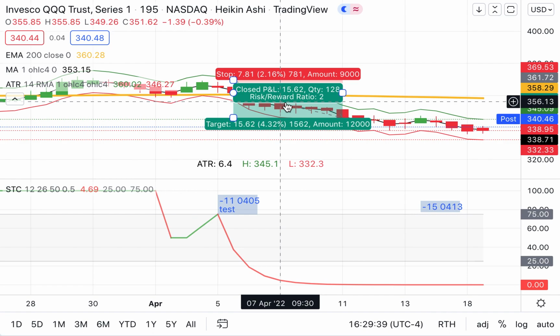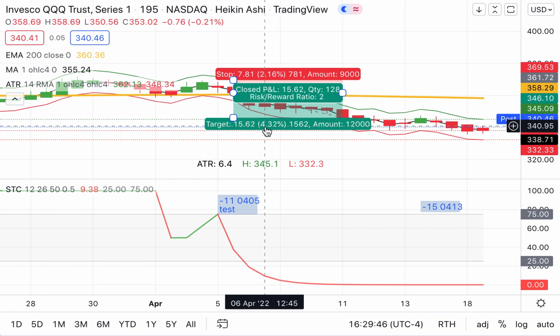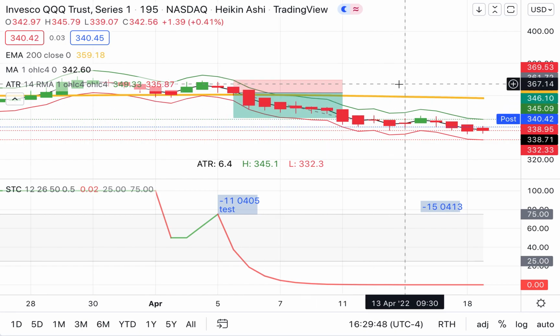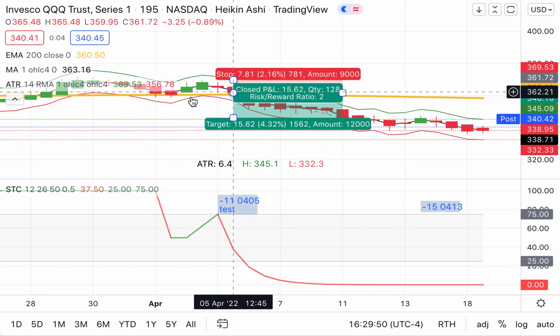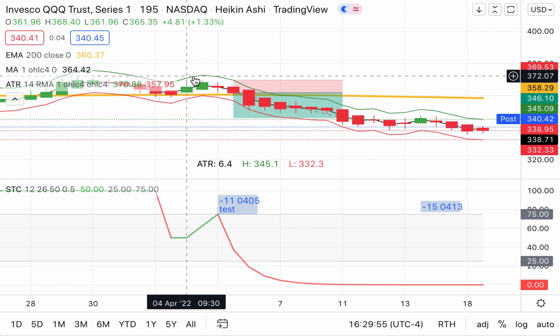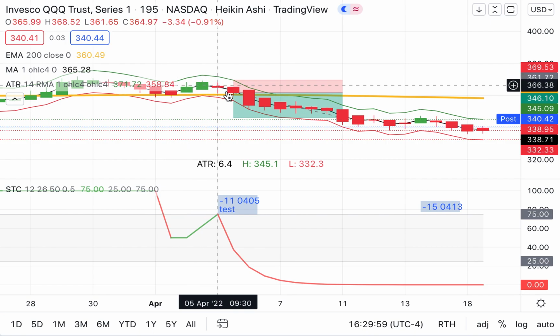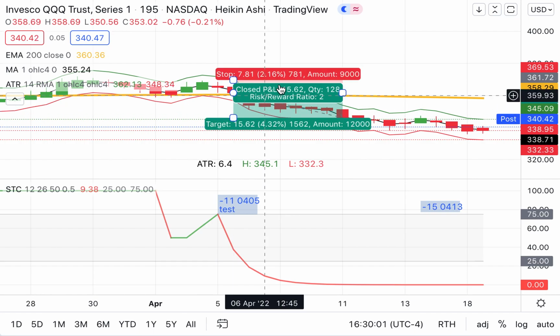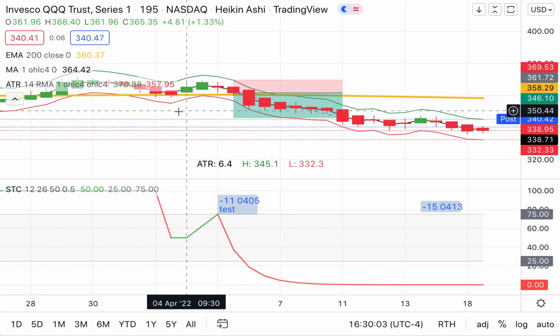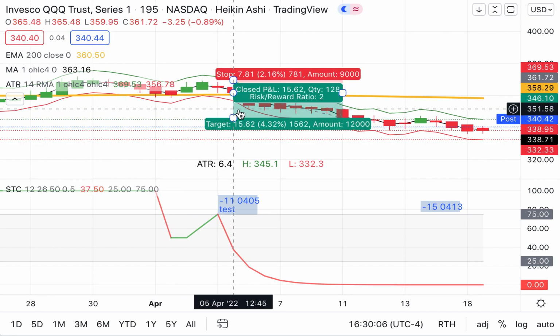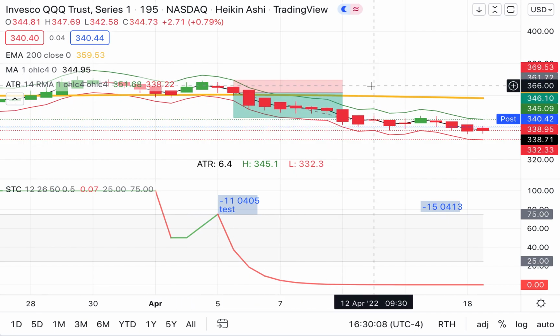And what did we do? Well, we set in a stop at 2.16. Double that, of course, is 4.32. And you might say, Tom, why did you set your stop there? Because it was the top of the average true range. That, of course, is where you put your stop in. If you've taken the Maximizing Success with the Average True Range training, you know that. That was our stop. If it had hit that, we would have bounced out. It didn't. We went with a risk ratio of what? 1 to 2, which is what I teach.